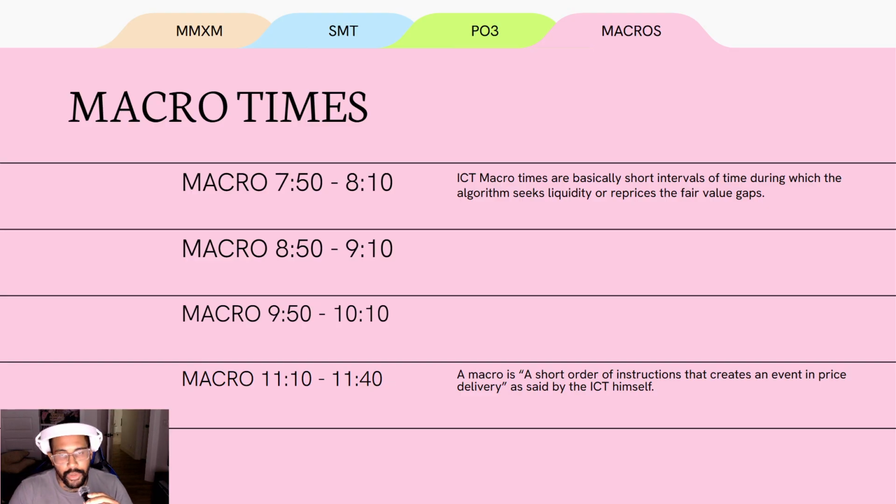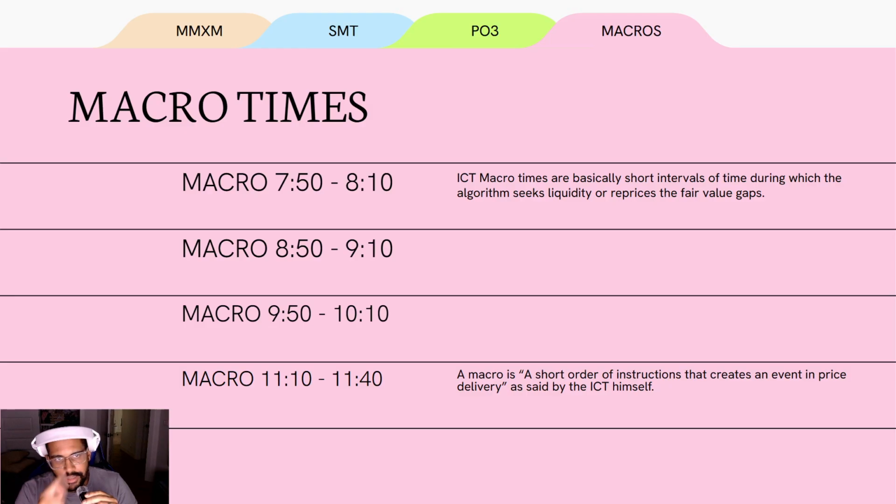The algorithm or the banks, which technically are moving the market, right? There are events in price delivery that they are using on purpose. You could watch a podcast too, so it's not even necessarily a theory, but the markets can't just dump a huge investment into the market. The banks and all these institutional people cannot just dump a huge amount of money into the market. They have to deliver it in different times.